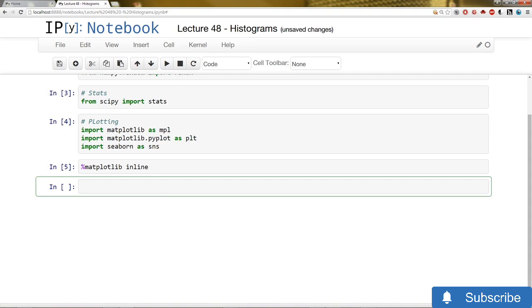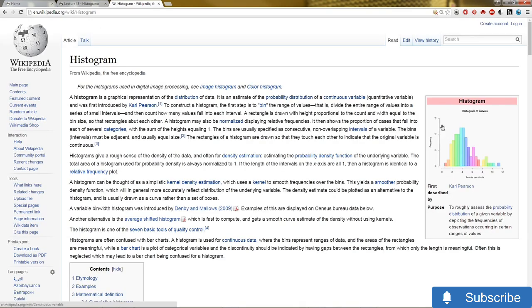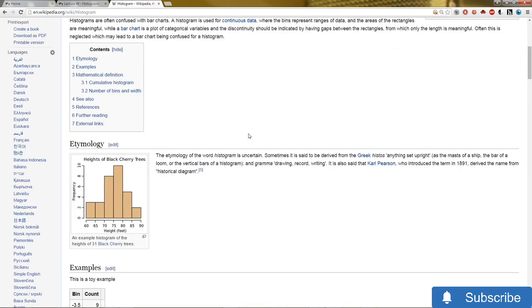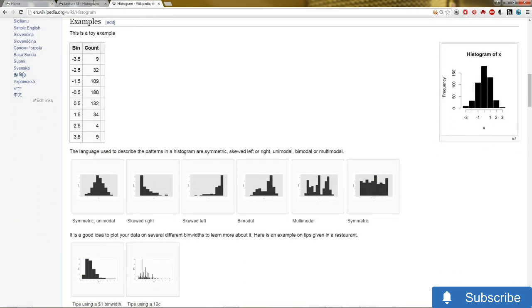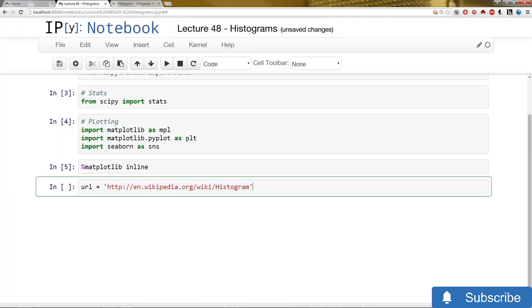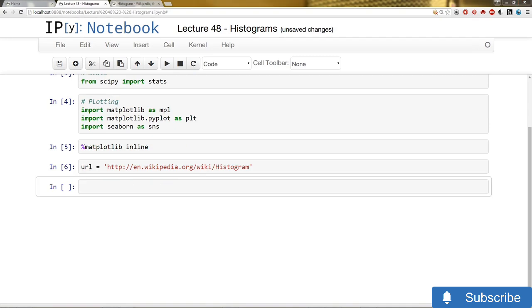Alright, so first of all, if you want source information for what a histogram actually is, you can go ahead and just go to this URL, it's the Wikipedia link for histogram. If you're a little fuzzy on your stats, you can go ahead and just check it out. And this will give you all the information you need to know about histograms. So I'll assume for the rest of this lecture that if you felt unfamiliar with histograms, you can read about it on the Wikipedia page. Otherwise, I will continue. They're pretty straightforward things.